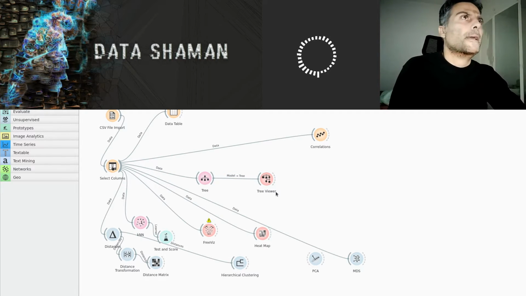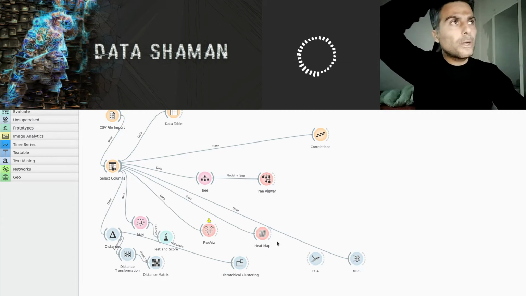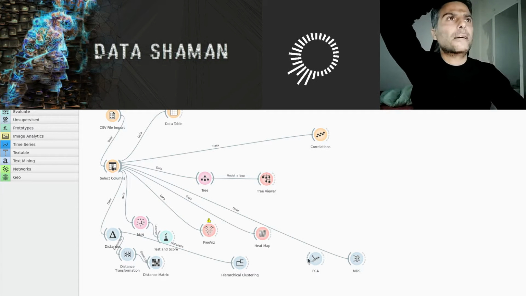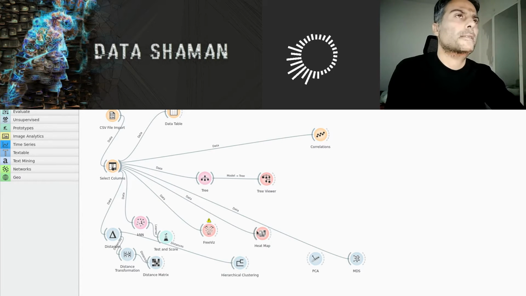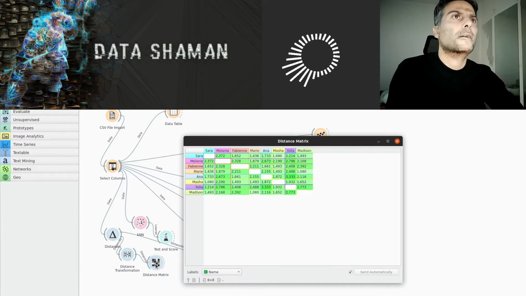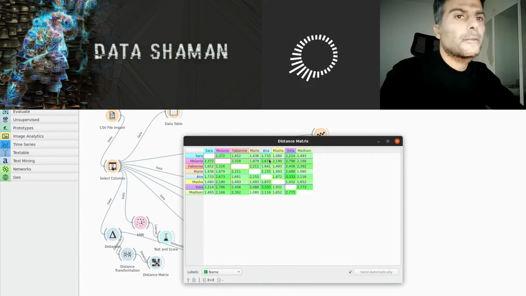Okay, now another thing that you might want to look at is usually PCA, but I didn't get anything out of it for this example, so I kept it on the side. So another thing is again clustering and distance matrix, which are very similar to what we had here in the heat map, except that here we're converting everything into distances, the distances into a matrix, and so now what you have is a kind of correlation between these people.